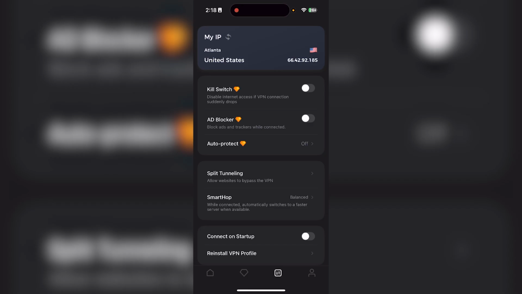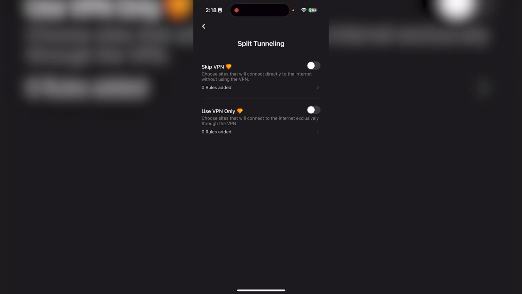It allows you to choose exactly which apps or websites use the VPN and which ones use your regular internet connection. For example, if you guys wanted one app connected through a VPN server while browsing local websites normally, you guys can do that without affecting the rest of your iDevice. This makes it possible to access both global and local content at the same time, which can be incredibly convenient depending on how you use your iDevice.